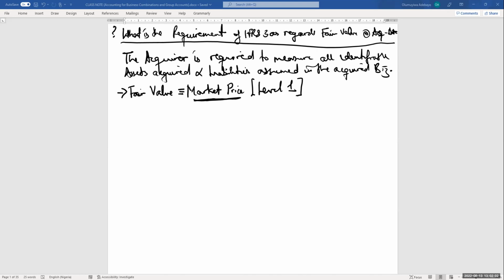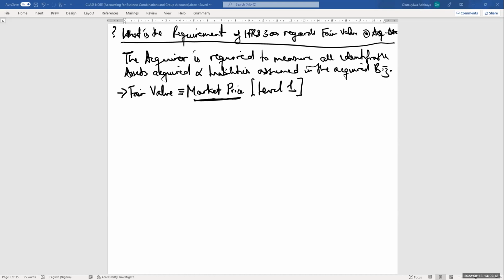when the raw land was acquired, it was acquired for 100 million naira, and that was 5 years ago. The accounting policy of the acquired business was cost model based on IAS 16. Today, in the balance sheet of the acquired entity, the asset is still reflecting 100 million. And we are aware that the current cost of such a land, or its rateable value today, based on probably inflation, price levels, development, and some other things, is going for 140 million naira.